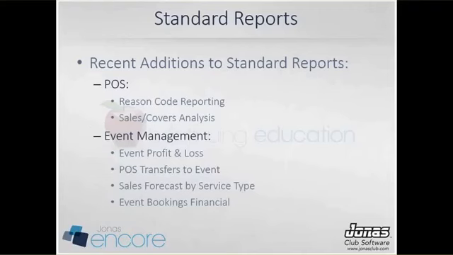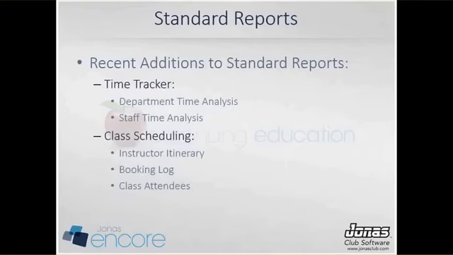In event management, we also have some reports for event profit and loss, point of sale transfers to event, sales forecast by service type, and event bookings financial. Time tracker module, some new reports for you. There's a department time analysis and there's a staff time analysis. This gives you a breakdown of the time entries for staff on an individual basis, as well as the department as a whole. In the class scheduling module, we have an instructor itinerary, a booking log, and class attendees.